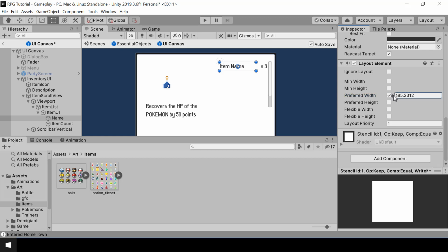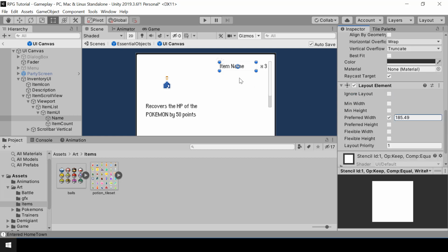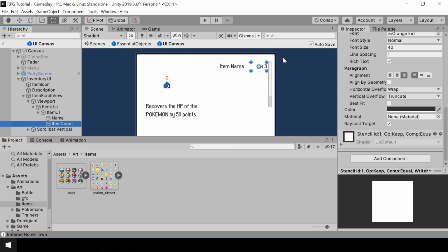And now if we change the preferred width, I guess it'll take a while once we add it. But yeah, now if we change the preferred width, you can see that it changes the width of the name text, and the width that is left will be taken by the item count text.